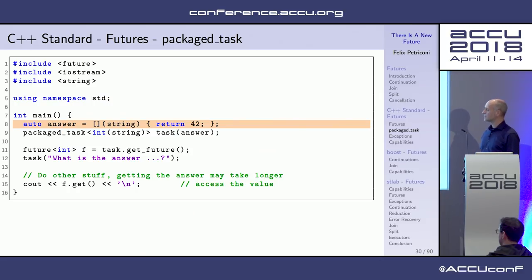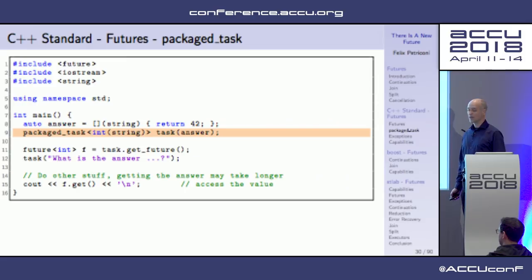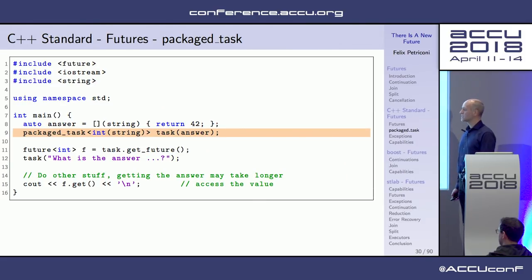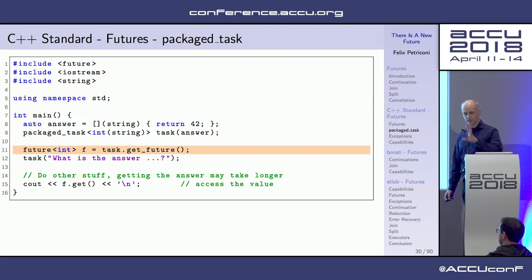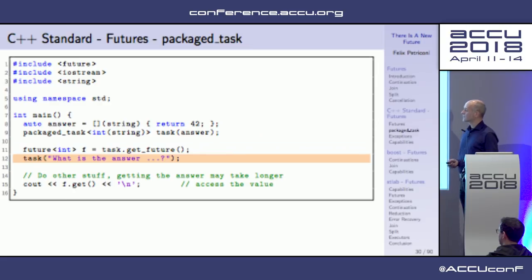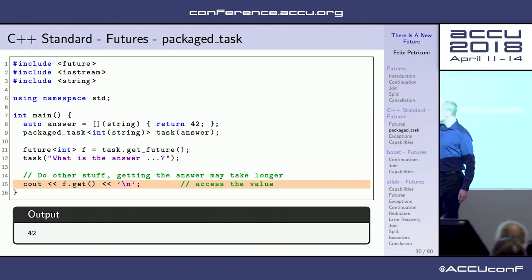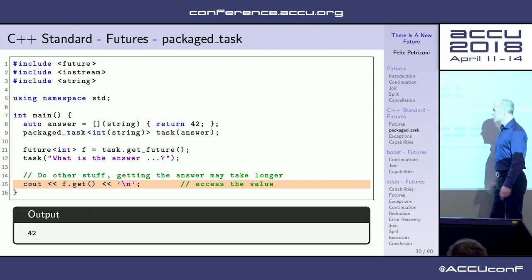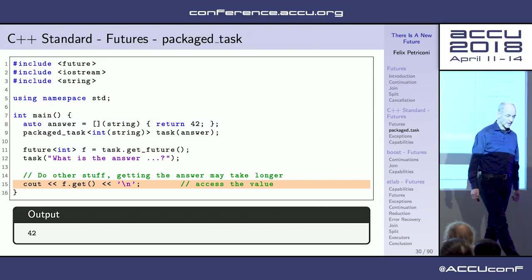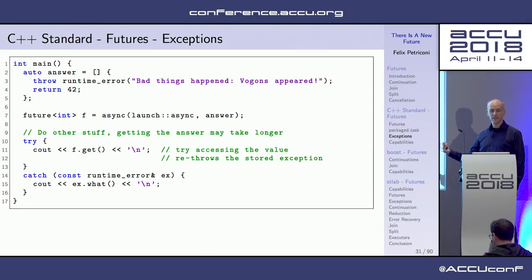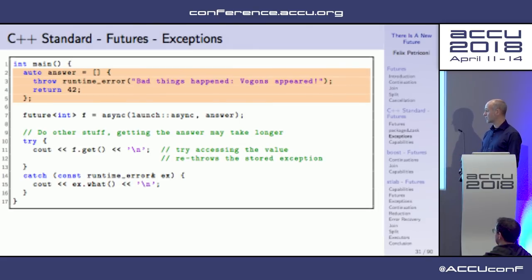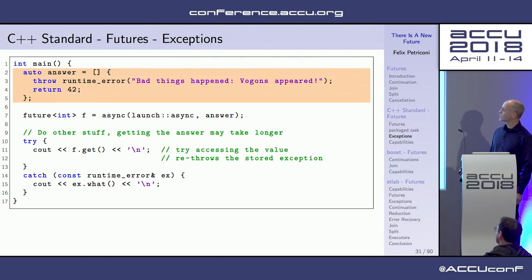There's another way. You can also pass an argument to the task. One way to do it is with a packaged task. In this case, I just ignore the possible argument, but I create a packaged task. From the packaged task, I get the future. And later, I pass an argument to the task. And I get, at this point, the same result. Sorry, these are very dumb examples, but I just wanted to highlight the possibilities or the techniques. Bringing more complicated code is, I think, not helpful at this point. I hope that you get what I wanted to say.